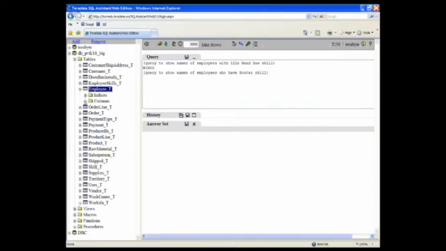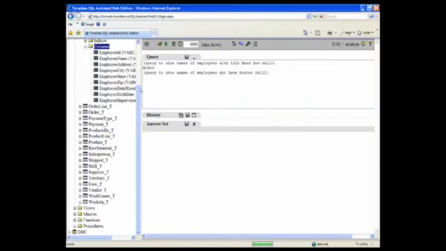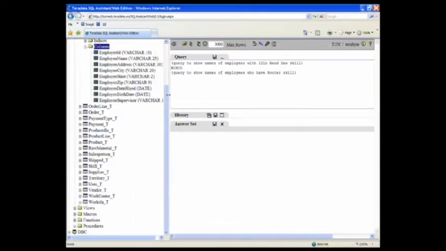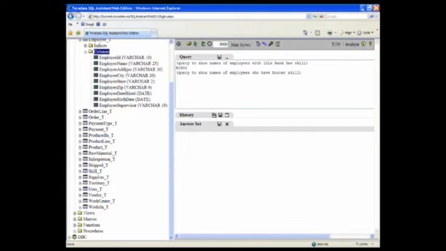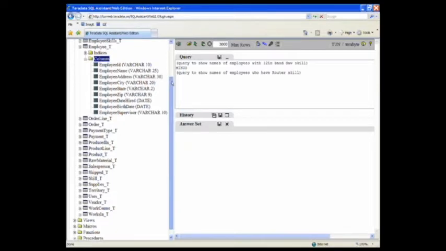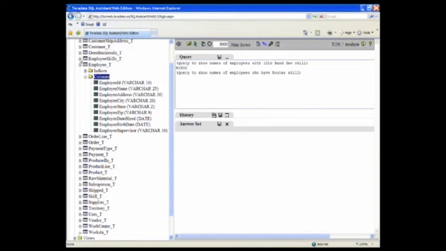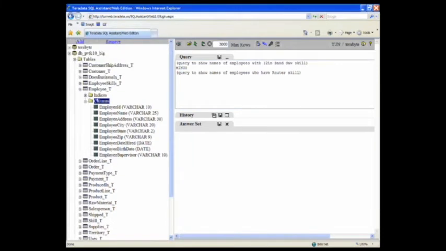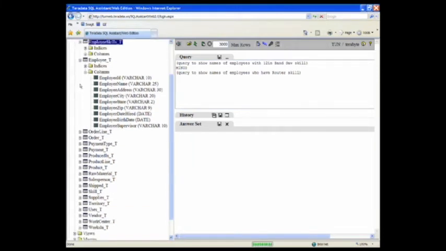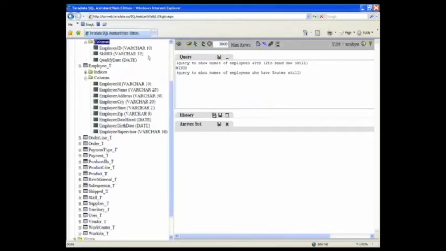So we'll open that up here in the directory tree. And we see employee name there in the employee table. But what skills an employee possesses comes from the employee skill table. So let's open that up too. And we'll see the columns in there.